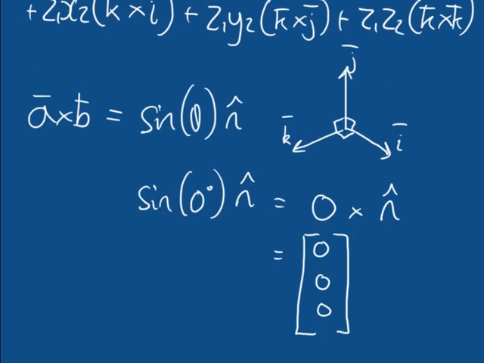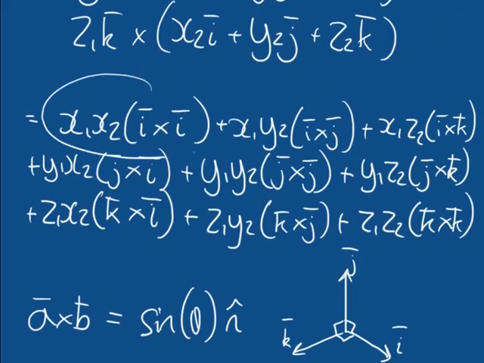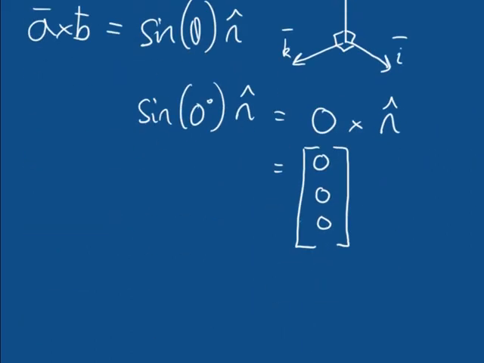And this agrees with our earlier definition where we were saying if a and b are parallel to each other, which if we're crossing i with i they are, then we know that we get this 0 vector as a result. Well, the reason is because of the sine of a 0 degrees angle between these two vectors, so the sine of 0 is 0, and 0 multiplied by anything is going to give us this 0 vector. Also, if we look at our equation here where we're using this 0 vector, if we take a 0 vector and we multiply it by a scalar value, any scalar value multiplied by 0 is going to give us 0.